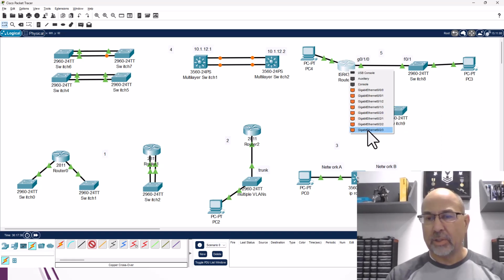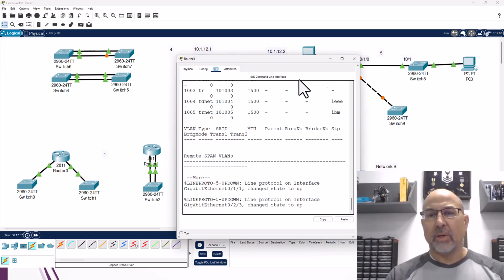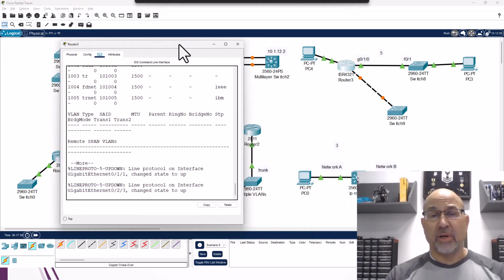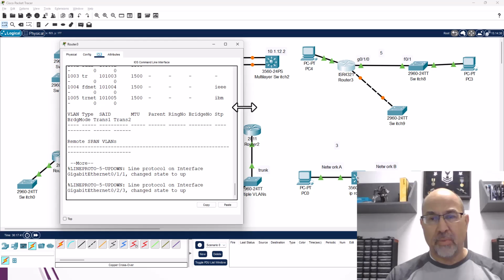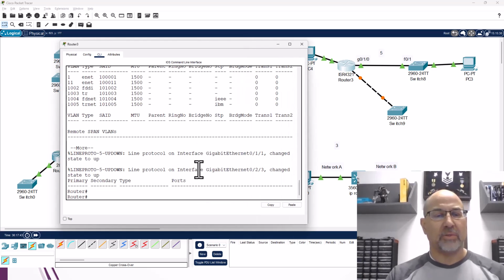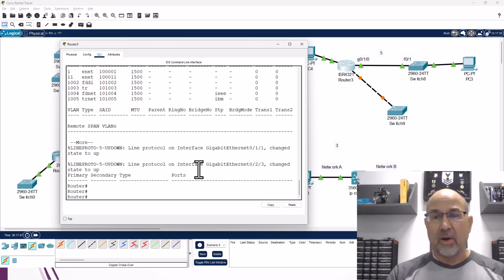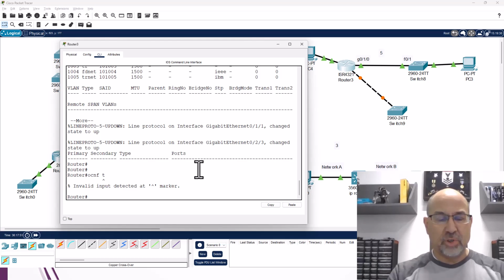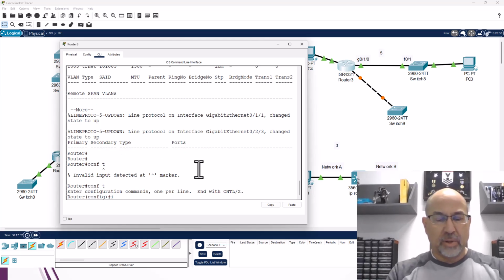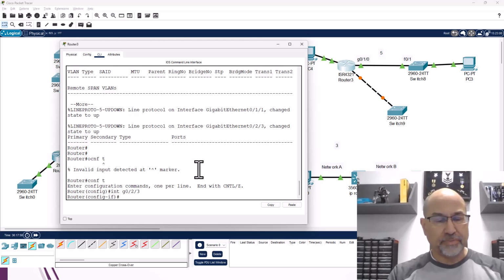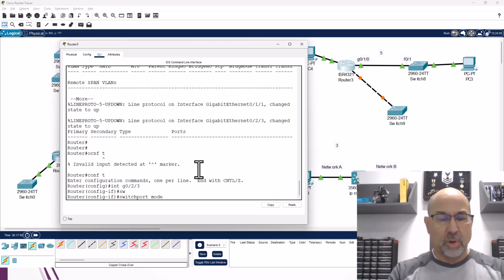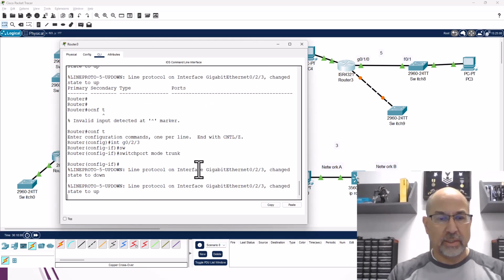And I'll go to 2.3 here. Right now, the logic is smart enough to figure out which kind of cable I'm using, but if I wanted to be a purist about this, I could use crossover cables because it's switch to switch ports. And all that I'm going to do now is say, well, can I do trunk stuff? So I'm going to say int G0/2/3, and I'm going to say switchport mode trunk. Did it take it? Did it like that?